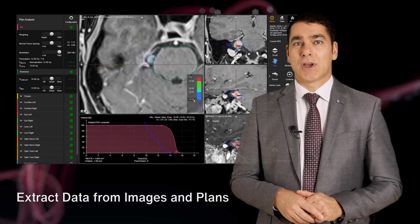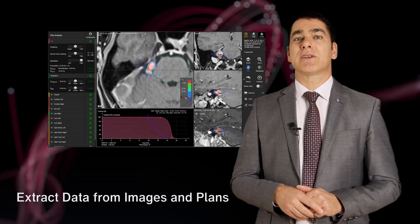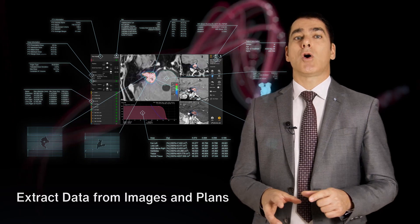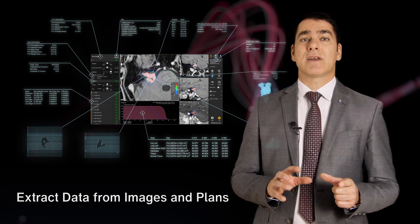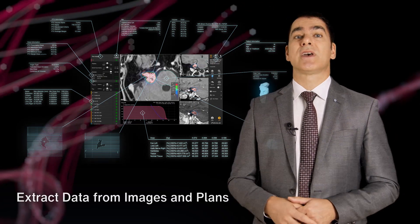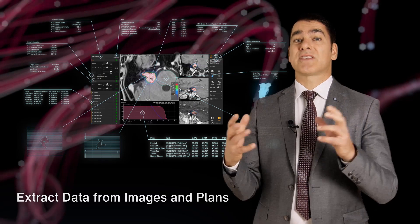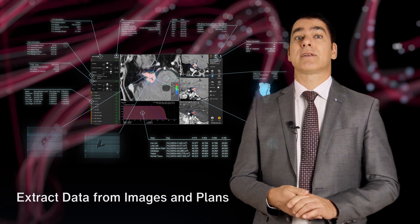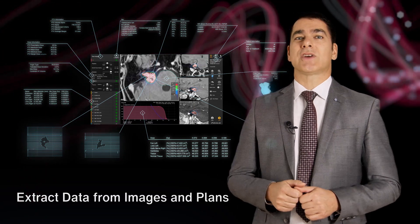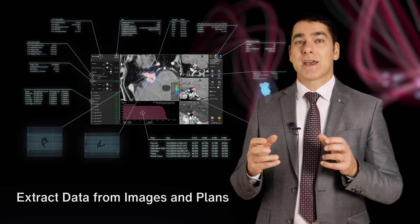We now want to focus on the opportunity of image data. I previously introduced the concept of structured diagnostic and video data using my Google Maps analogy. For any cancer registry, we need to capture not only the detailed assessment of volumetric treatment response, but also the correlation of relevant treatment parameters along the patient pathway, such as the distribution of radiation dose in relation to complications. With a large-scale effort, Europe can lead the world in volumetric tumor data, attracting leading clinical and industrial researchers so we can beat cancer together.